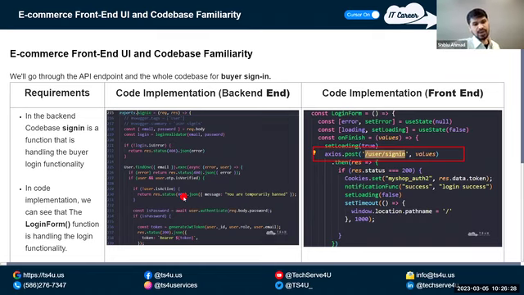Because that's the way the front end knows when something is not working, it will throw the error. So anything you will be seeing in the Swagger is actually coming from here. It is not coming from the Swagger. Swagger is like a tool. You just implement it to display your API specification and the details in a web-based format. So basically your backend logic for this sign-in is written here, and that part is technical.